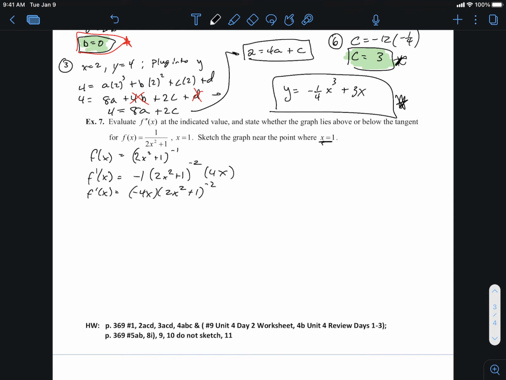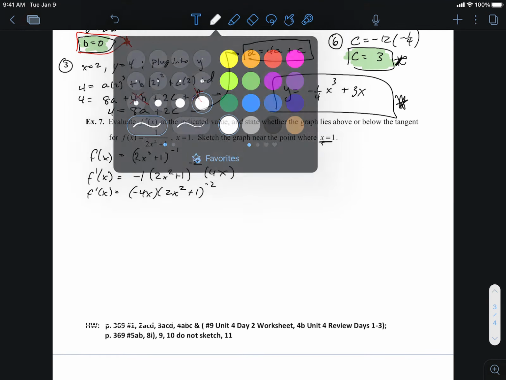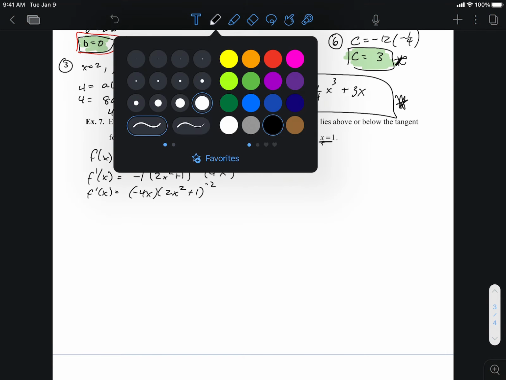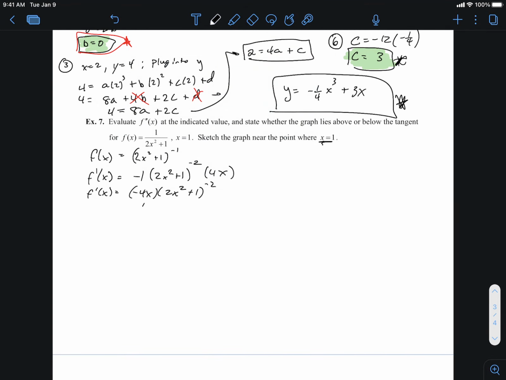I haven't done all your homework questions, but this would be an example of where the more derivatives you take, the more and more complicated this stuff starts to look, okay? So you can now see we have two terms here. So you know we're in a product rule situation, right? So I have two functions multiplied by each other.